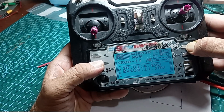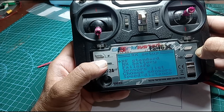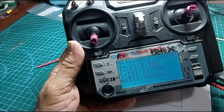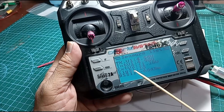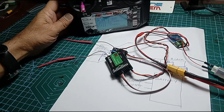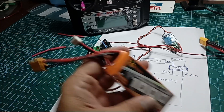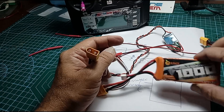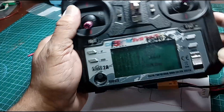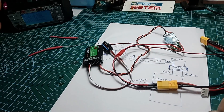Another thing you might want to look at: go back to the menu, come to system, go back to RX setup, and come back to sensor list. Out here it shows you all the sensors currently configured on the system. The new one we configured is the third one you see down here — External V2 — which is currently showing 11.18 volts. Let's try one more thing: disconnect this battery and put in another battery just to check things are working properly. And now if you go here — there it is — this particular battery is on 11.24 volts. That's how you use the system.